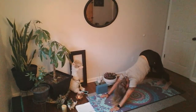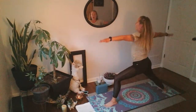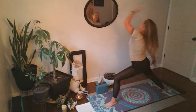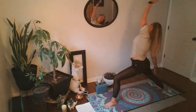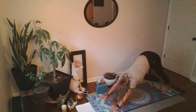From our down dog. Inhale, left leg lifts. Exhale, low lunge. Inhale, warrior two. Exhale, extended side. Inhale, reverse. Exhale, extended. Inhale, reverse. Exhale, hands to mat. Half series. Child's pose, down dog.